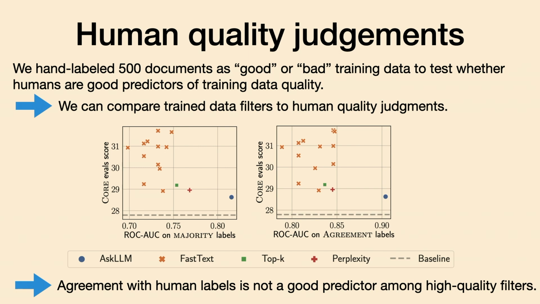So on the x-axis is the agreement between the human annotations that we collected and what a given scoring model predicts. Every marker in this plot corresponds to one model trained with one specific data filtering method, with one specific data scoring method. So what you see is that this model here, the blue point, comes from the Ask LLM data curation method, and that has large agreement with the human annotators, but this is the worst on the y-axis. The y-axis is what you actually care about. The y-axis is how good the models are when you train on the corresponding data.